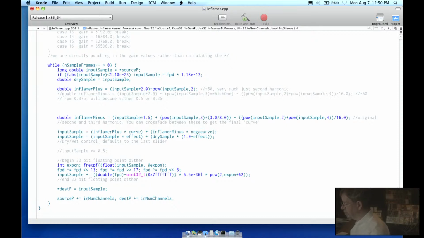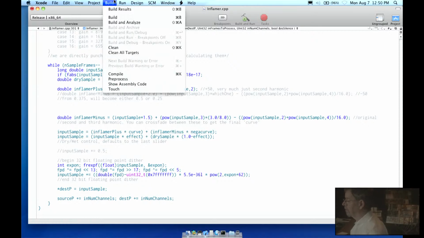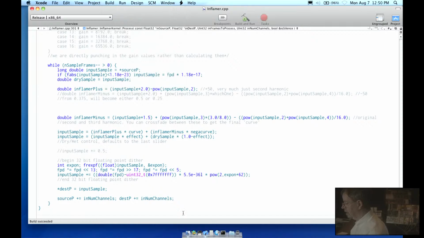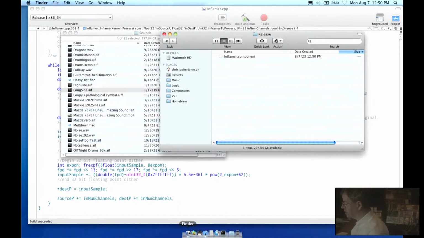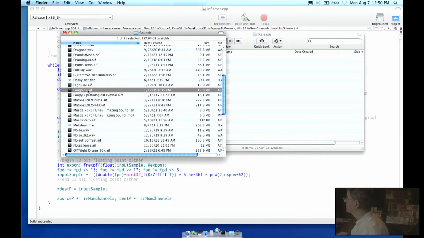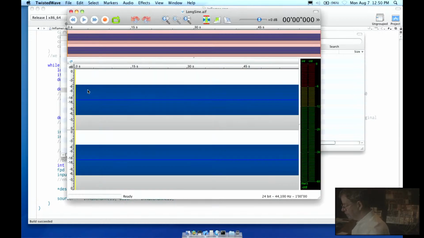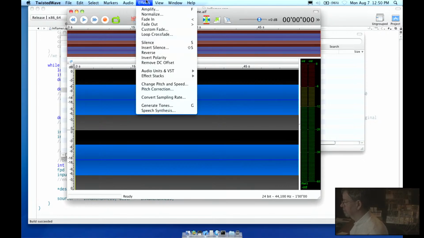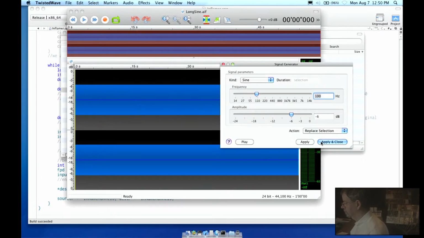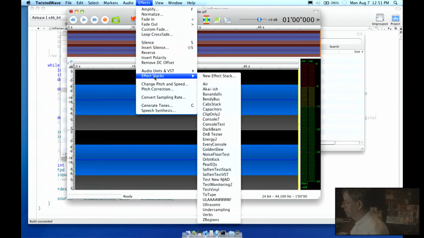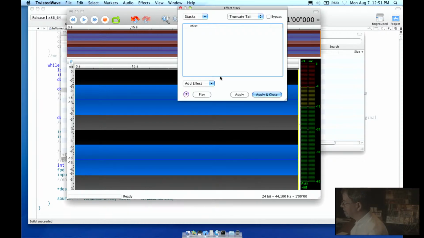So that's my change. This is the original. As you can see, the original, the input sample is only 1 times 1.5 rather than the shifting of bits that I have here. I want to see whether that's a significant change sound-wise and harmonics-wise. Might be just the same thing, honestly.